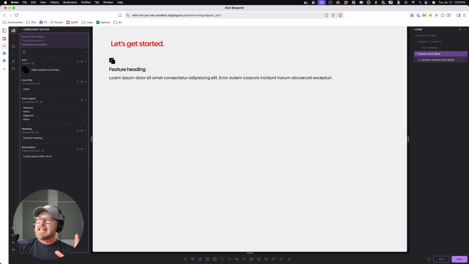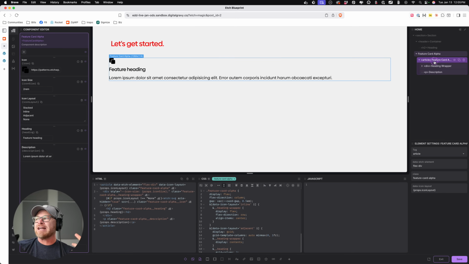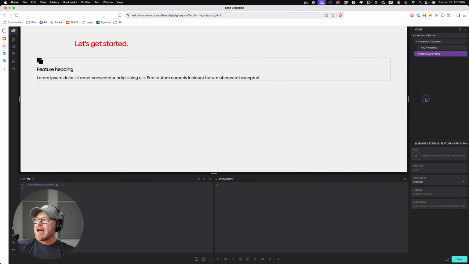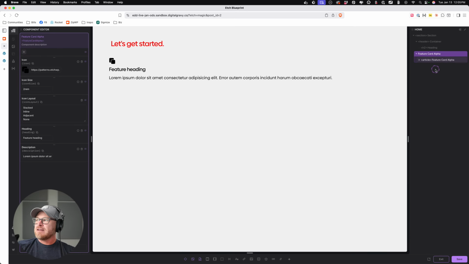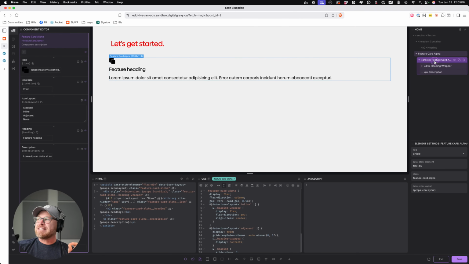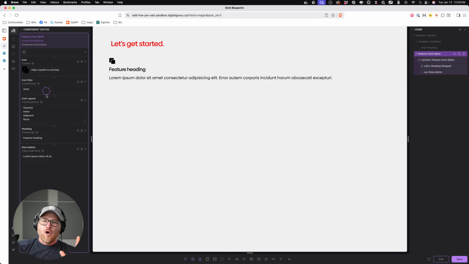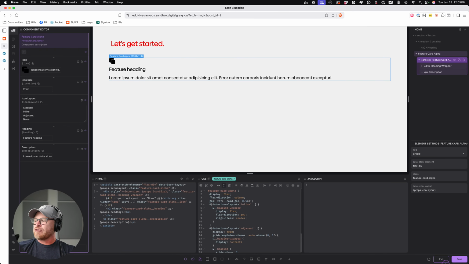So this is a wrapper that has controls assigned to it and creates component functionality, but it passes all of that down to its children. And so this is the actual thing that's inside of the component, which I could copy and come out here, like watch this. Let's say I wanted to take this article, okay, which has feature card alpha on it, and I wanted a whole new set of props, just different props, different functionality, different everything, but I wanted to start with this article card, right?